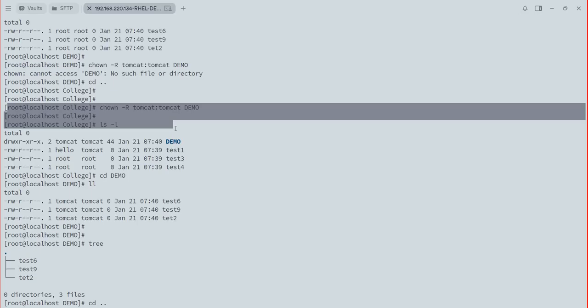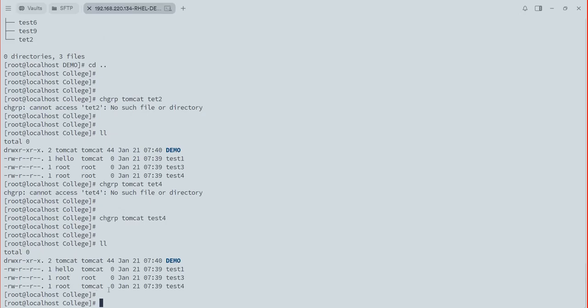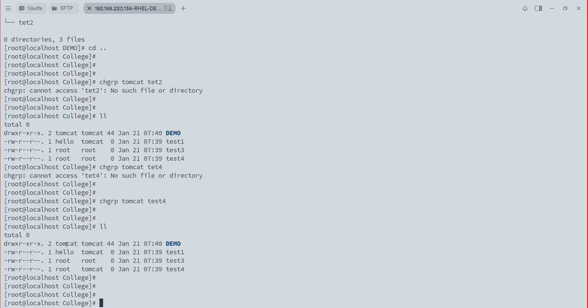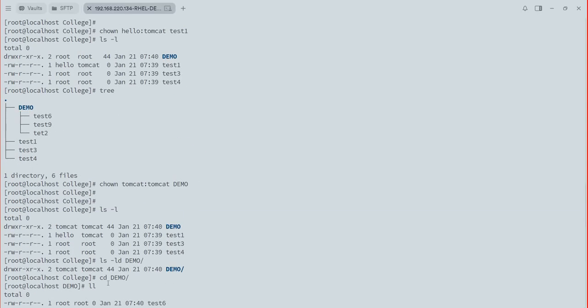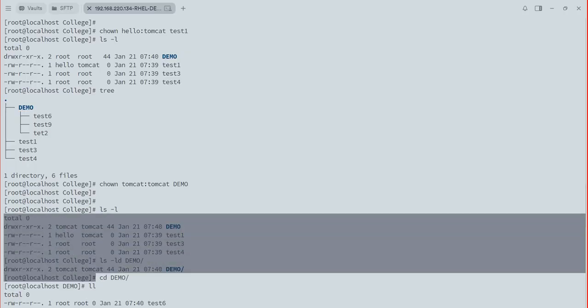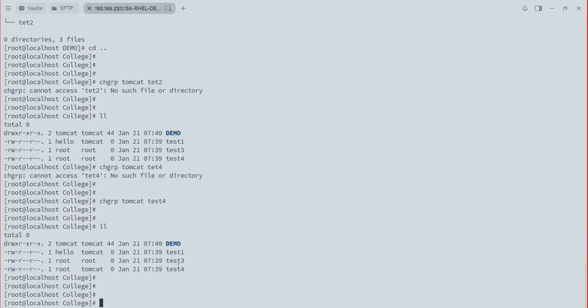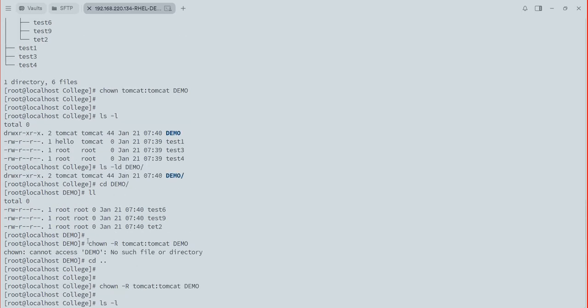So if you are willing to use the chown command, or if you are going with only a specific thing, like I have to change this one only, there is one more command also, change group, we can use it. That depends upon our requirement. Both are doing the same thing, but chgrp performs at the file level only, whereas the chown command performs at file level and directory level also. So vice versa, it will be supported in the chown command.